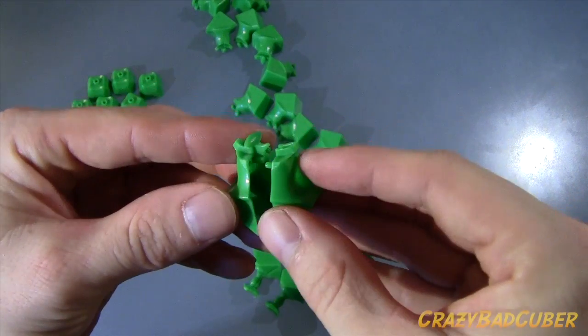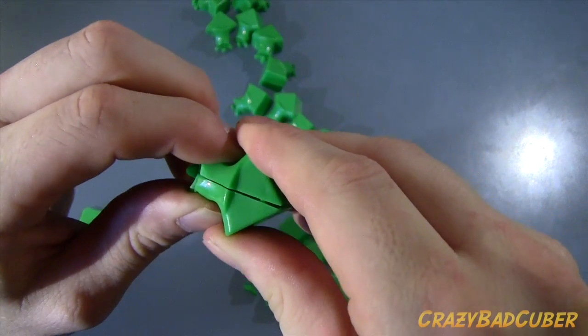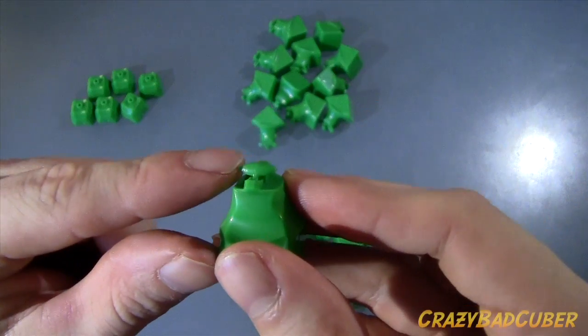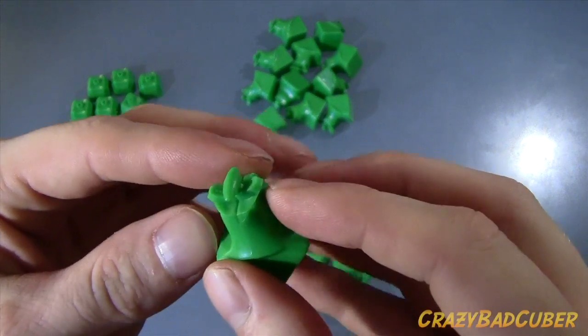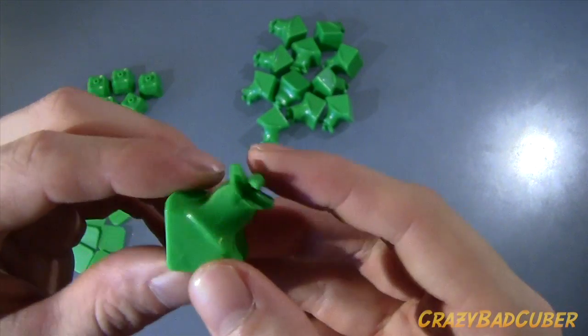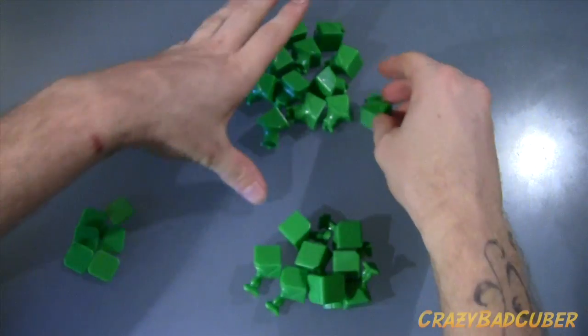Okay, so I'm just finishing up my last edge piece now. And a lot of the time, because I've put together so many of these things, I find that sometimes you get too many torpedoes, and that's okay. You just have extra ones. And sometimes you're shorted one, and there's not really a whole lot you can do about that. So that's just the way it's going to have to be.